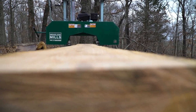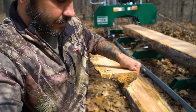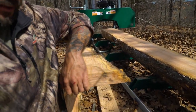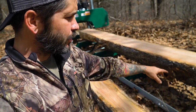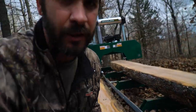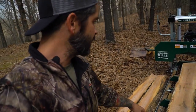Such a good cut. So I cut this first slab off, maybe an inch or so thick. And then the second one, I cut 2 inches thick, and it cut absolutely perfect. So I could probably cut a couple more 2-inch slabs out of this. Probably 1, 2, 3 more out of that, and get a good amount of wood out of this one little section.